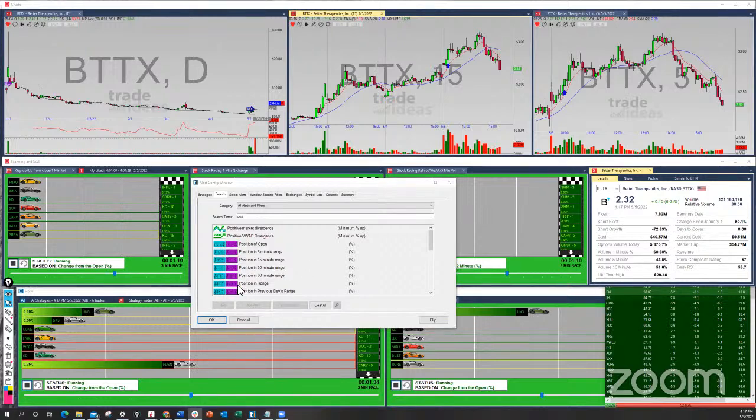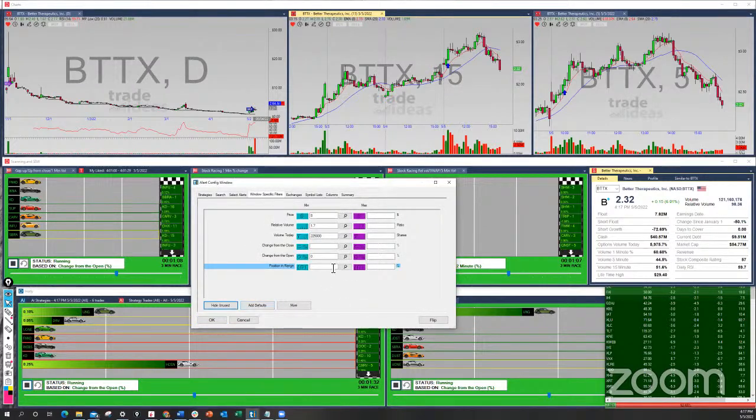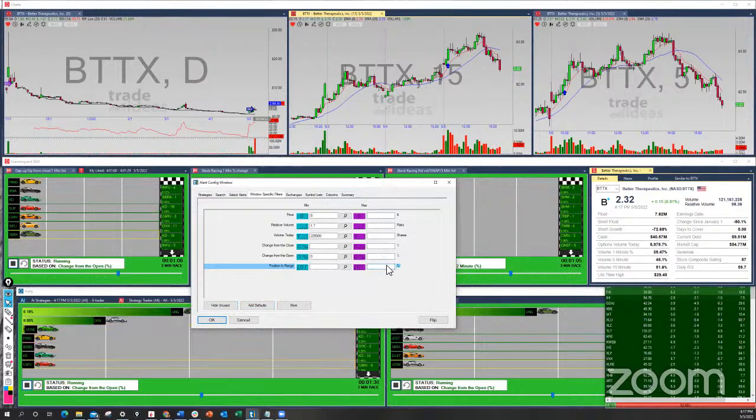All right, so position in range on the day, I want to add that filter, and we want to make sure we're off that high of the day. So let's say we're at least 25% off the high of the day, all right? And we're up from the open, but we don't want to see that we pull back too much because we don't want to find weak stocks either. So let's say we're also 25% off the lows of the day as well. All right, and so now we have the basis of a scan here, essentially.